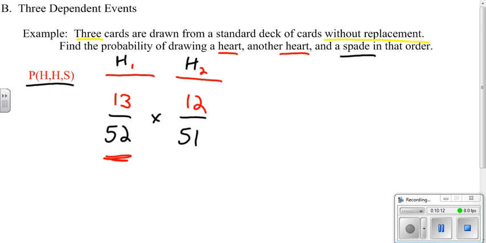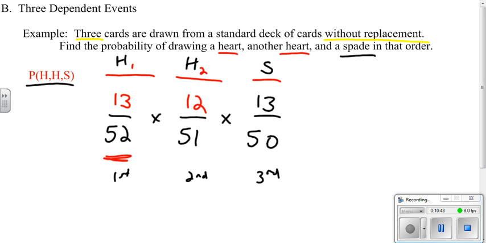Then our last card that we want will be a spade. And so if we want to get a spade, there's still 13 total spades left because we haven't drawn any. Remember, we just want to talk about before drawing only the hearts. So if we haven't drawn any spades yet, we still have 13 chances to draw them. But there are now only 50 cards left because we already drew one over here and our second one over here, first and second. Now this is our third. So there are only 50 cards left.